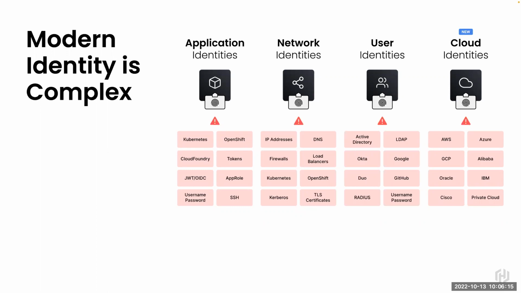You've got things like AWS KMS, Secrets Manager, Parameter Store. That's just one cloud. You go over to Azure, you've got a whole different set of services, Key Vault, and so on, with similar services in Google. So we've got all of these different components. And to make things even more complex, none of the services are really staying in the same place anymore. They're moving around, they're growing, they're shrinking, their IP addresses are changing constantly. And that IP address can no longer be relied on as a reliable identity for an application or a network device. So we need a better way of establishing identity, authorizing and authenticating different devices and users.